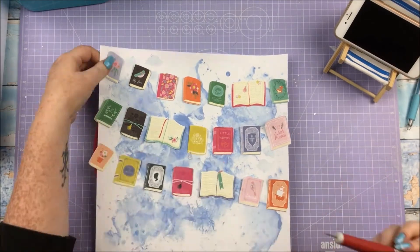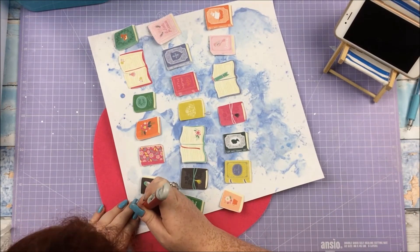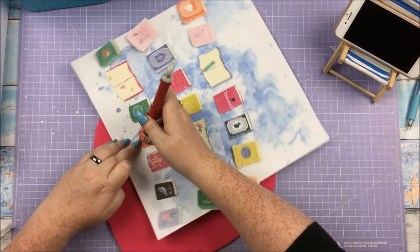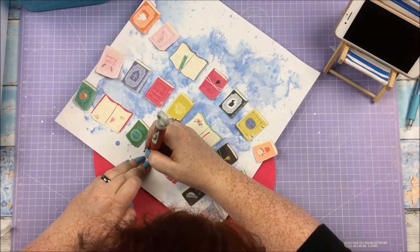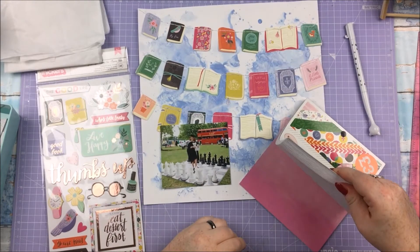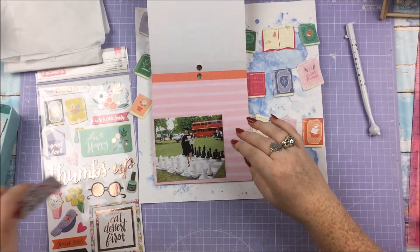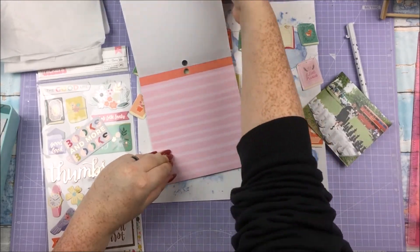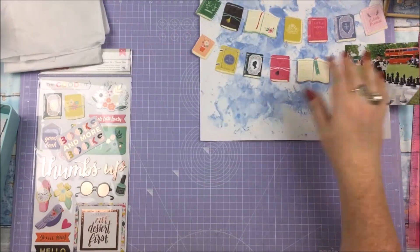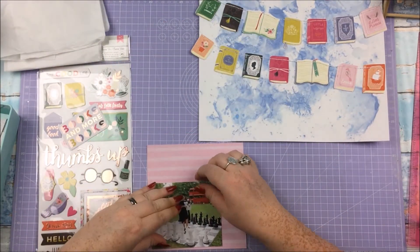I do not want the stitching to go through the glue dots — that is not a good thing. I have ruined many a needle by accidentally going through adhesive when doing paper stitching. Now I'm using my Tim Holtz pokey tool to make holes for the stitching, roughly a quarter inch apart. I did the actual stitching itself off camera — I think I did it late at night — but most of you have probably seen paper stitching before and I have done it in other videos.